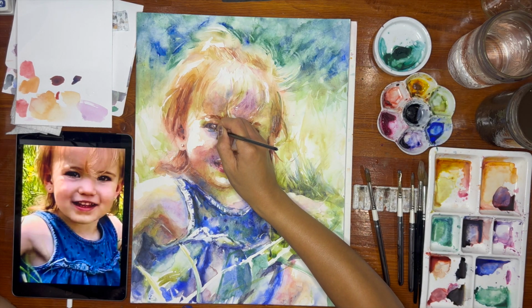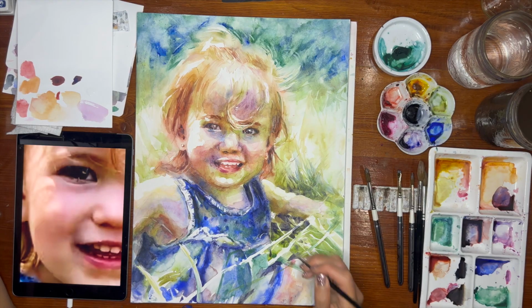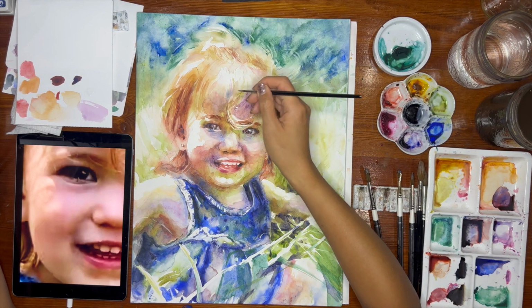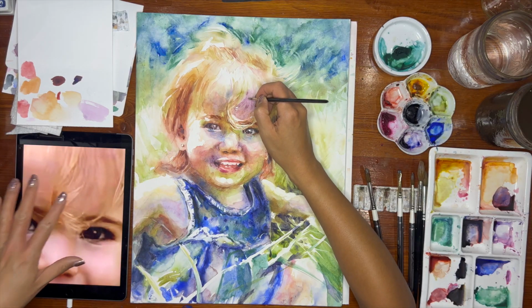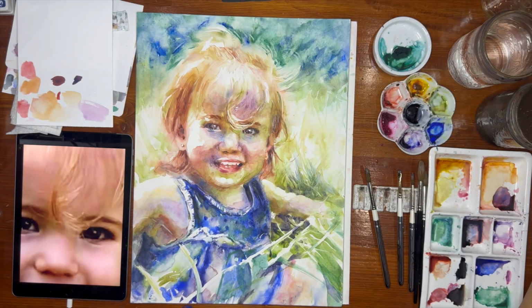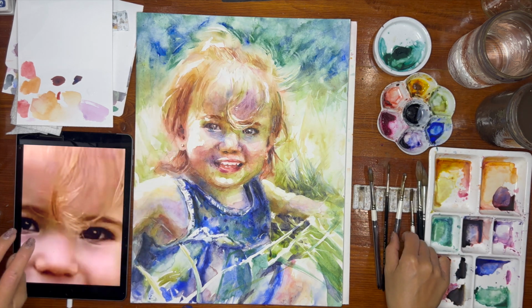Just gonna add that little line there. Just find it really interesting. I'm looking at this part of her face and I feel like I could just break this up a little bit.